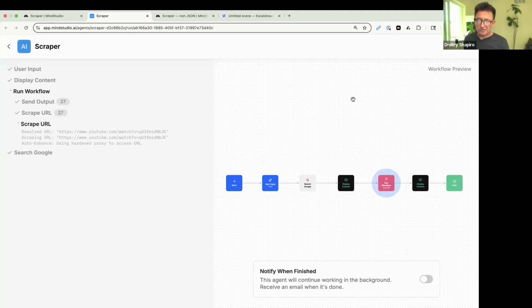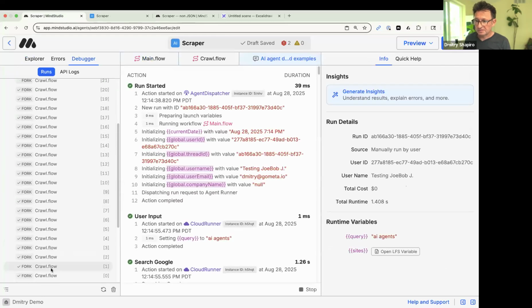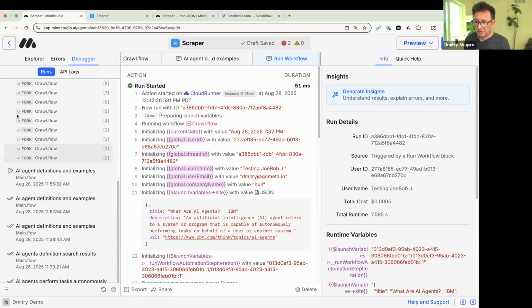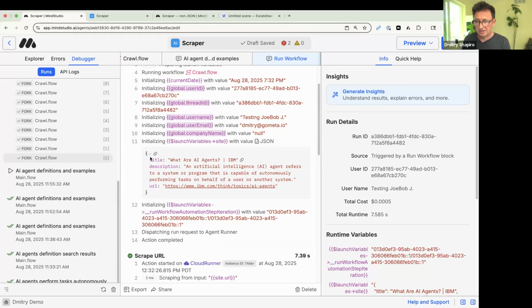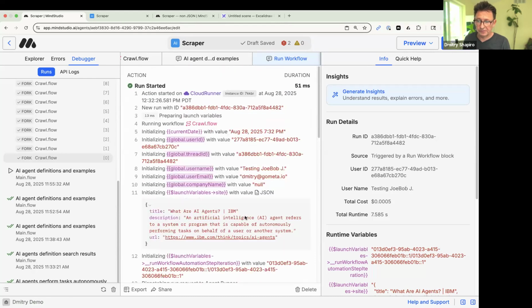Okay, and so this thing, behind the scenes, we can watch it do its thing, has spun up and has started crawling these things. And again, we can click into one of these crawls and we can see what happened, which is, this workflow got initialized and we passed in one of these items. The item was IBM. And here's the link. Okay. And this thing then said, okay, just get the URL. I don't care about all this other stuff.